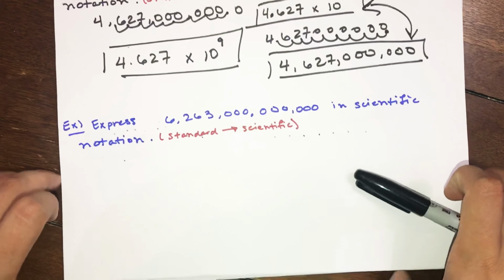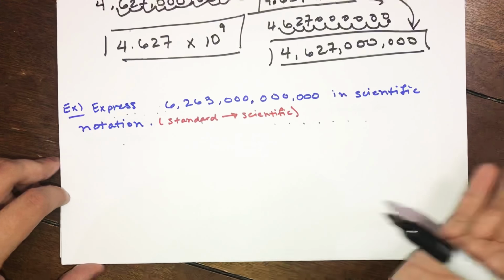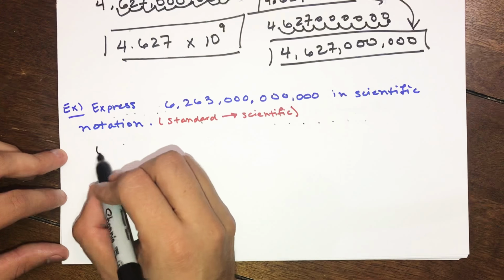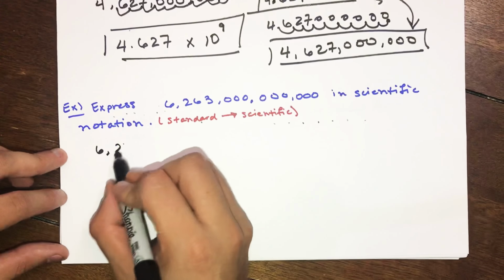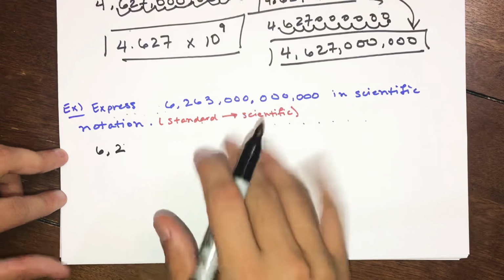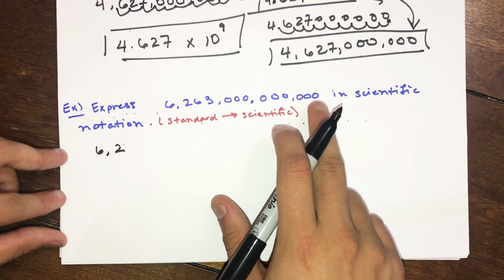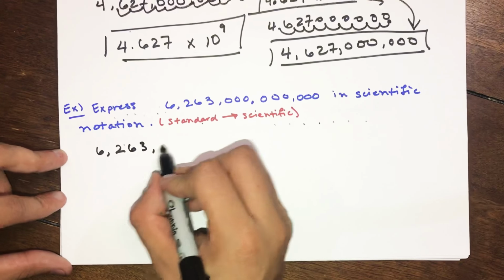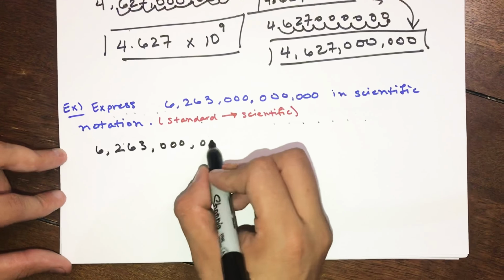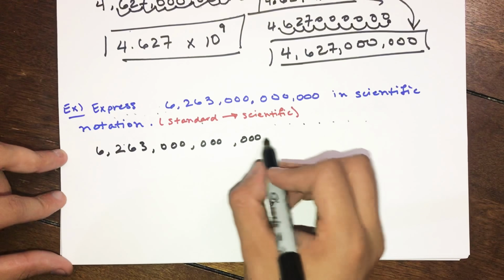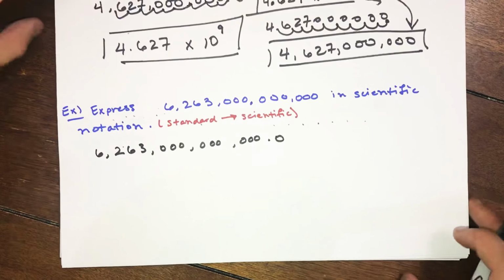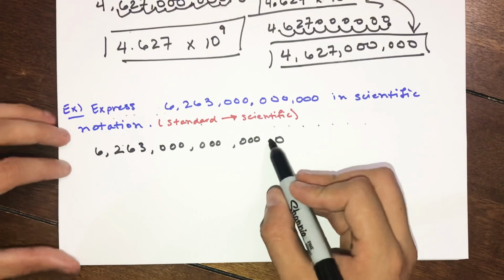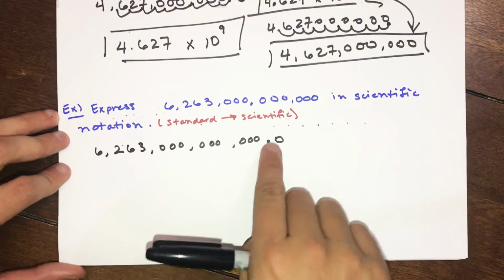All right, so here it says express whatever this number is in scientific notation. Okay, so the first thing you want to do is write it down as a decimal. In most of these cases, that just means putting a 0.0 after it. So let's see, 263.0. Okay, so now let's see what we can do. So now we can move this decimal. Let's see where we're going to have to move it.